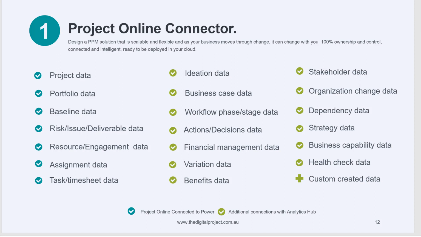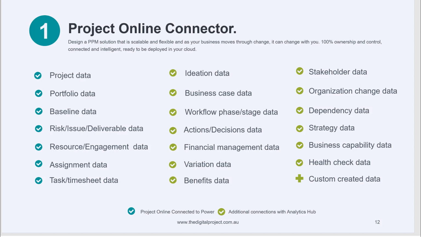And so that is all your project metadata and fields and resource data and fields, your default risk and issue and deliverable data, assignment, task, timesheeting. So this is basically what comes with Project Online out of the box. But you see, most of our customers will always want to create their own custom content, right? SharePoint lists, you might call them SharePoint registers. You may be familiar that they're really content types.